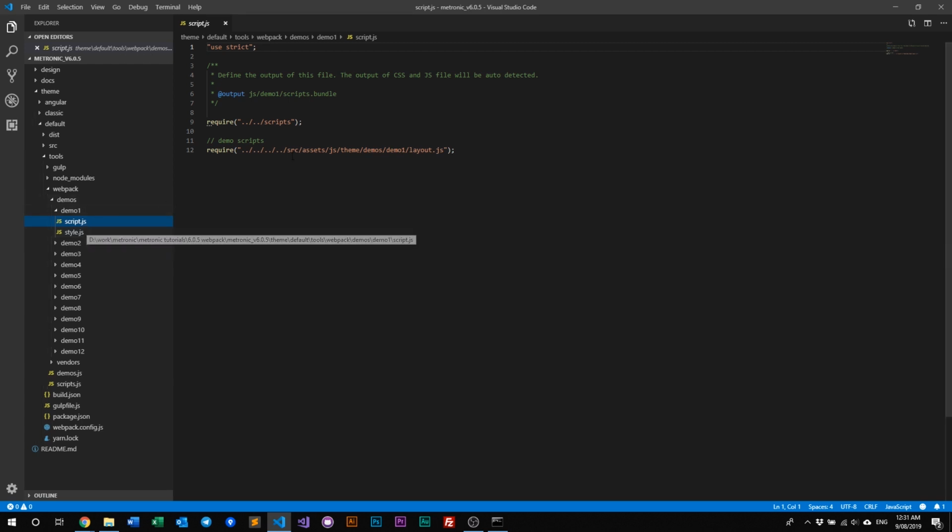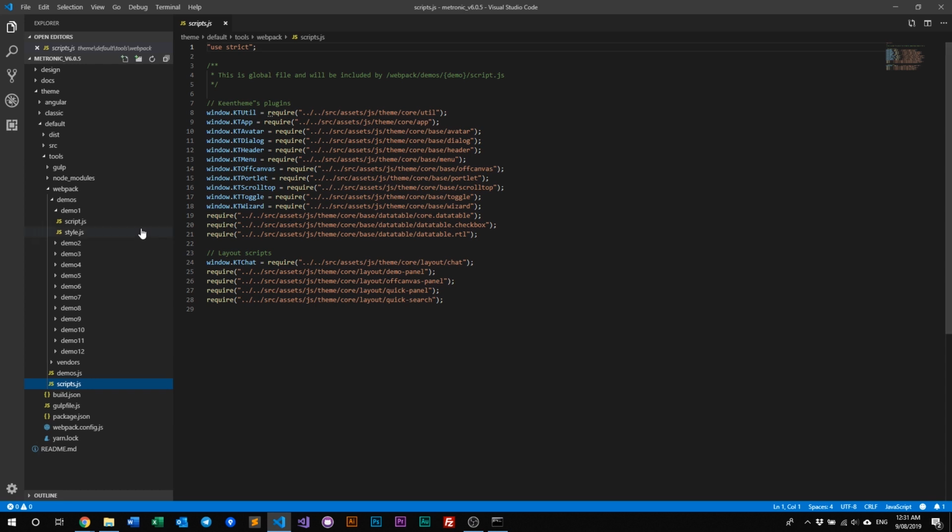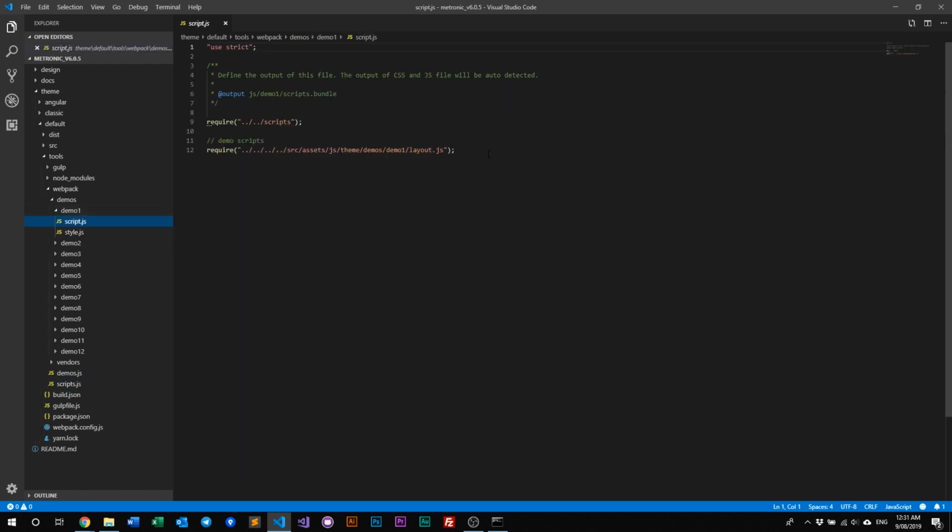So, for example, in demo1, the first line is require scripts. Basically it's doing this right here, and it's adding a demo script, which is the layout.js. Similarly with styles, we're just requiring the style class file, and that's basically what's needed within demo1.